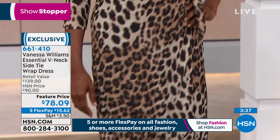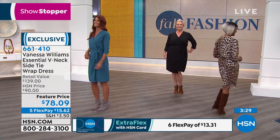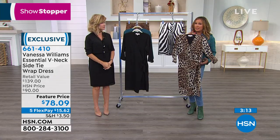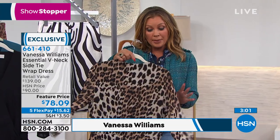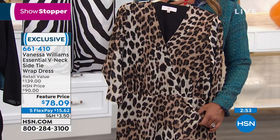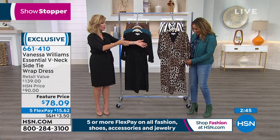I'm a dress girl — I shop everywhere for dresses. It's hard because you have to fit the entire body. A dress is a woman's entire body, so no matter what kind of shape you are, whether you're more of a pear shape or a square shape, it's very difficult to make a woman look fabulous no matter what her size is in a dress. I just wore this one to the U.S. Open when Serena was in the semifinals — and I wear my clothes. I wore this at the U.S. Open in a medium. It looked fantastic in the stands. And Serena won that night — she won the semis.